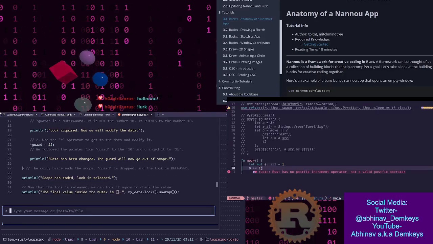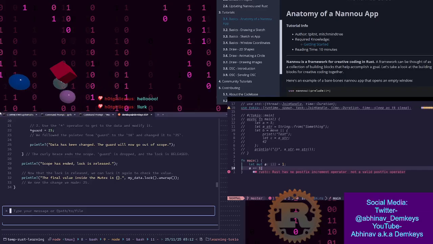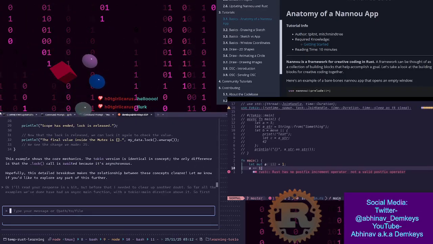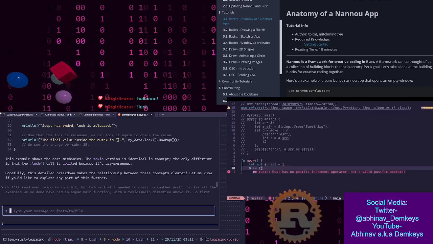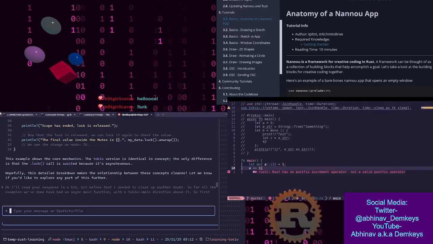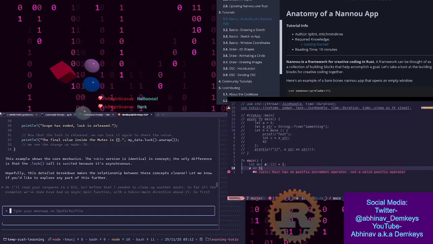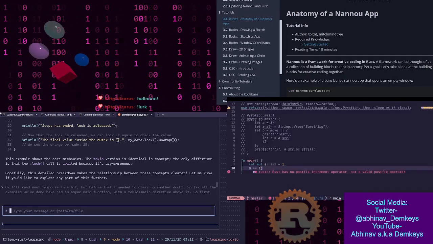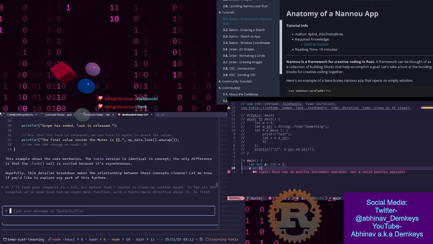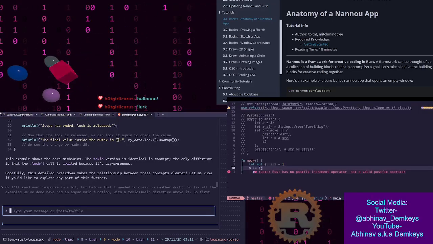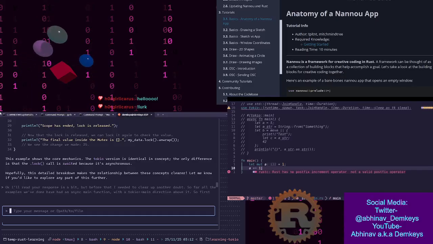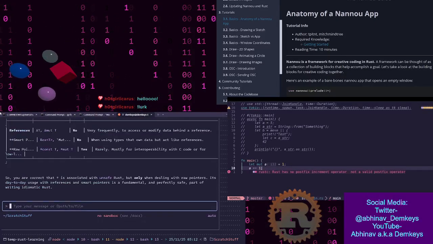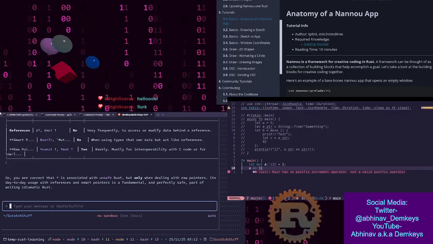We don't need the print statements. This is for the sake of an example, right? This example shows the core mechanics. The Tokio version is identical in concept. The only difference is that the lock call is awaited because it's asynchronous. Hopefully, this detailed breakdown makes the relationship between these concepts clearer. Let me know if you'd like to explore any part of this further. Okay, we have our response.